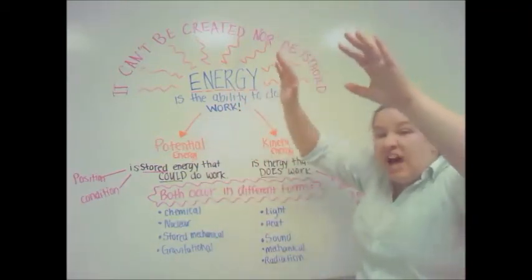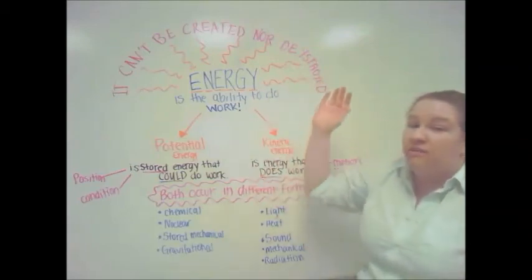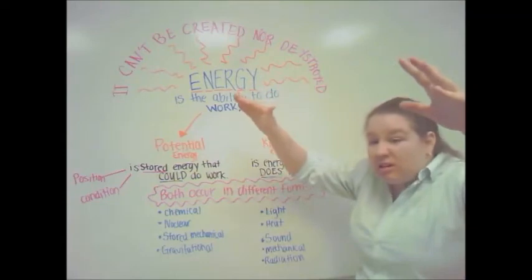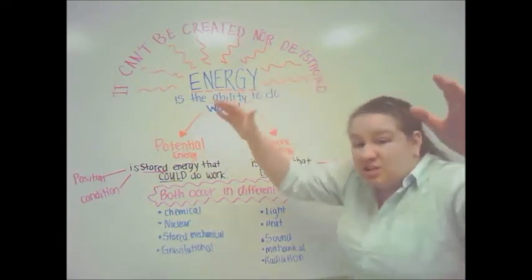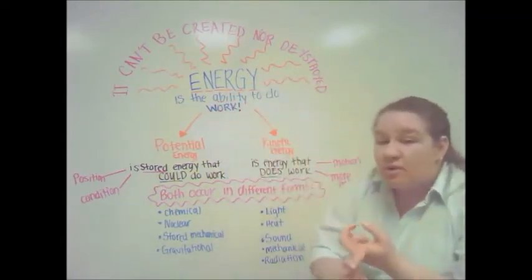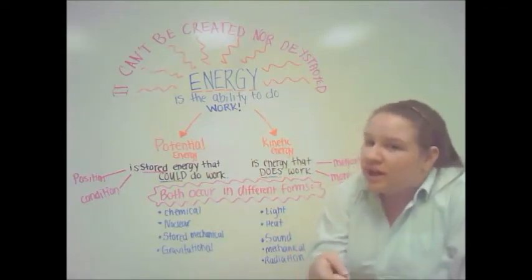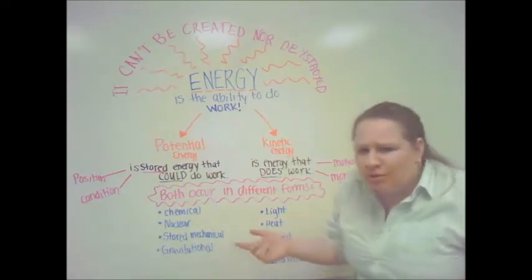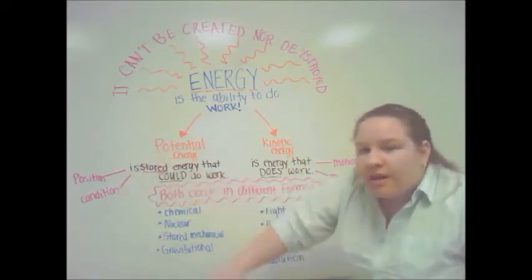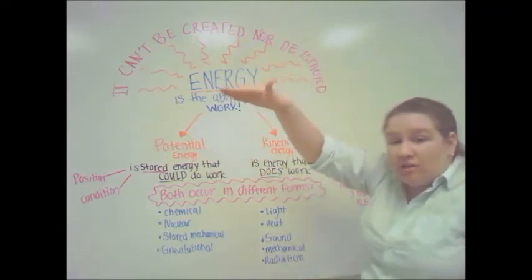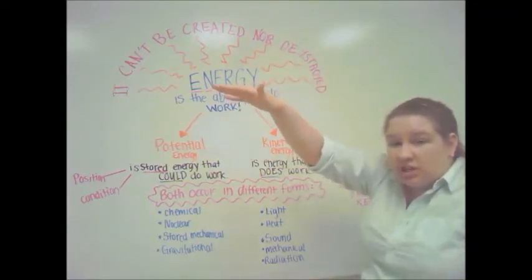Trying to get to the top of the roller coaster so that way we eventually could go down. When we reach the top on that roller coaster, we're in what's called potential energy again. We're not moving, we're stuck, we're getting ready to move though. And we know we're getting ready to move because we're on a roller coaster. And what do roller coasters do? They go.